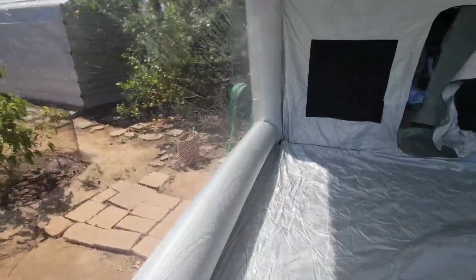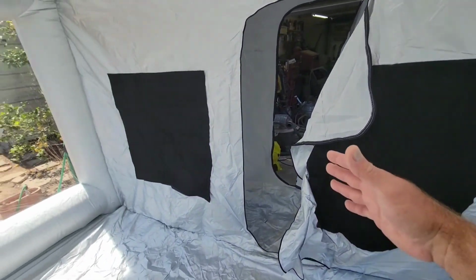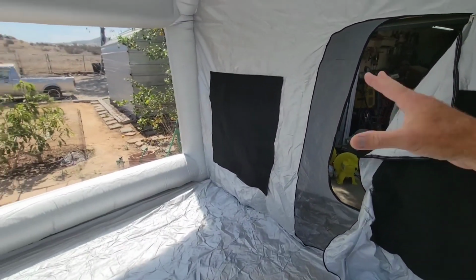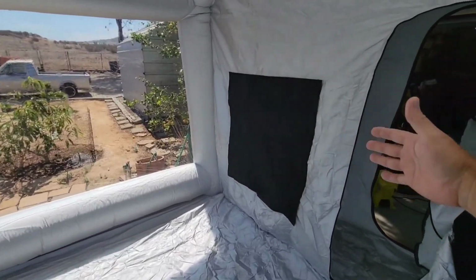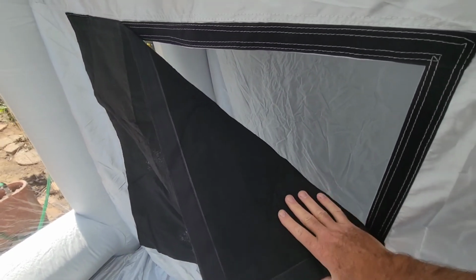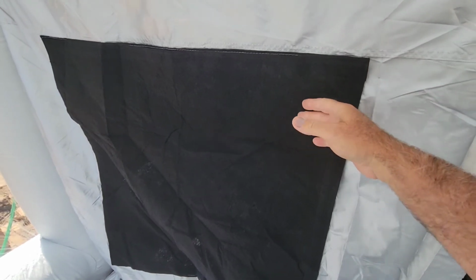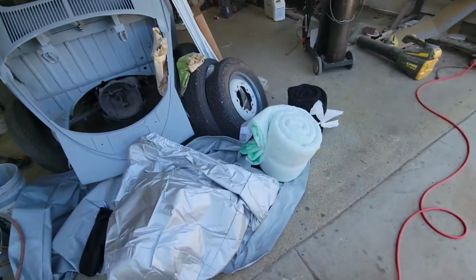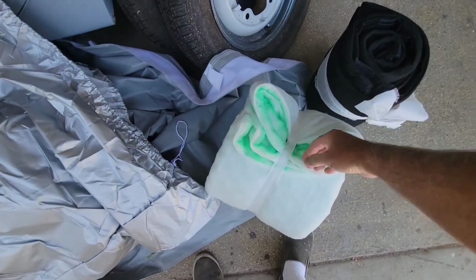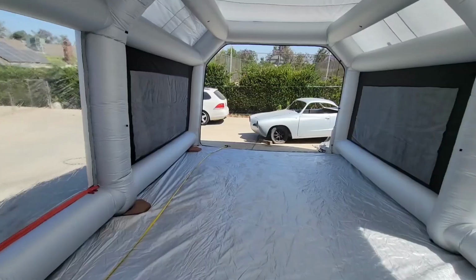Makes it pretty sturdy to work out of. And then the second one, what it does is when you zip up that door and you zip up this door, it pressurizes the inside of the booth, and then you replace these areas. I don't know if these are actually, you know, there is some filter there too, but you replace it with these. This is your intake batting, and then these are more of the carbon filters to put on the outside windows.